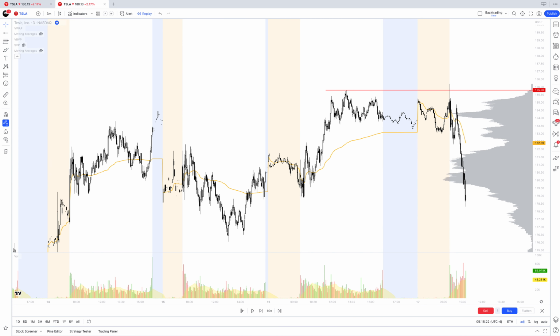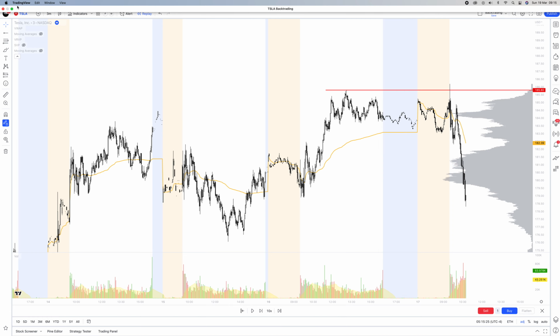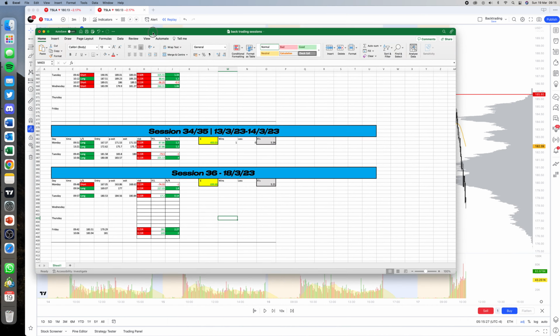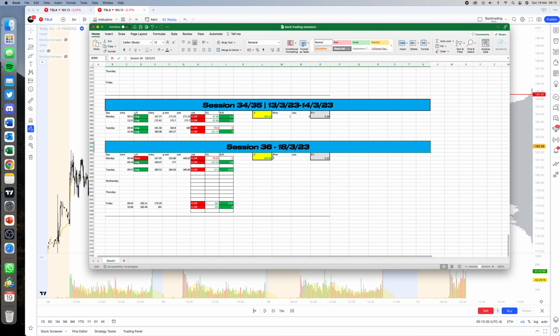Alright, so let's bring on my Excel. Let's make this smaller. So this is what I've got from the back trading session. This is session... This isn't 36, this is... No, it is 36. But we are currently on the 19th of March. So this is what I would have got. 4 trades. Oh crap, I put it in the wrong box, didn't I? Sorry guys, hang on a bit. I'm gonna short on both of these. I forgot to do these ones, but we'll leave it blank for the time being.